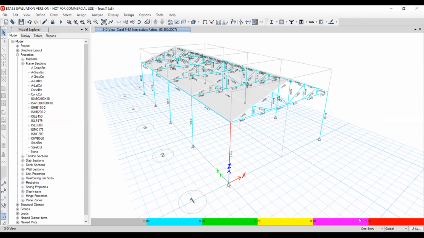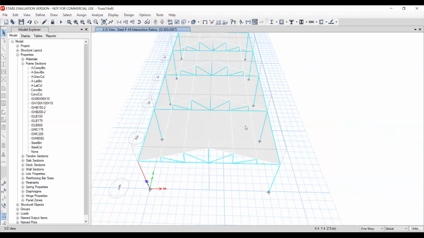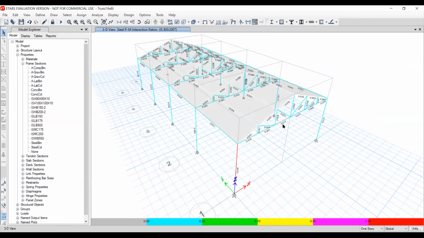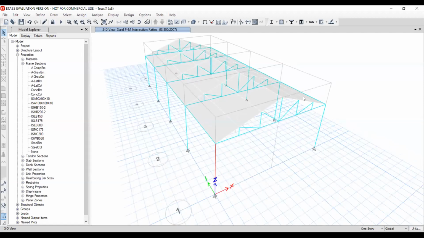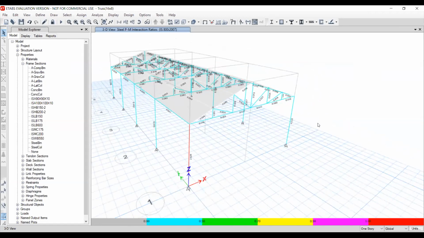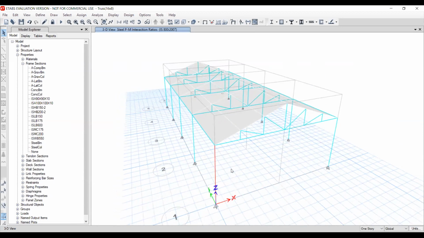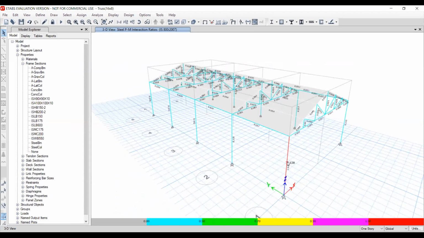If the ratios are less than 1, the sections are all safe. Of course, all the sections that we have used are safe. Everything passed. That's why they are in this range. But it is not economical because the carrying capacity is very high. So you can reduce the member sizes so that the truss will be in an economical stage. With this, we have completed the analysis and modeling of the truss. You can change these sections according to the requirement.